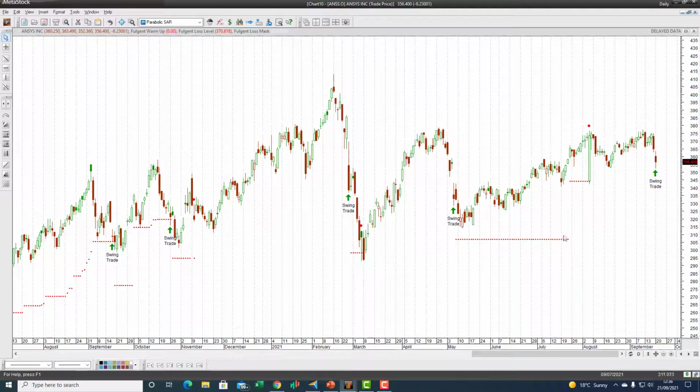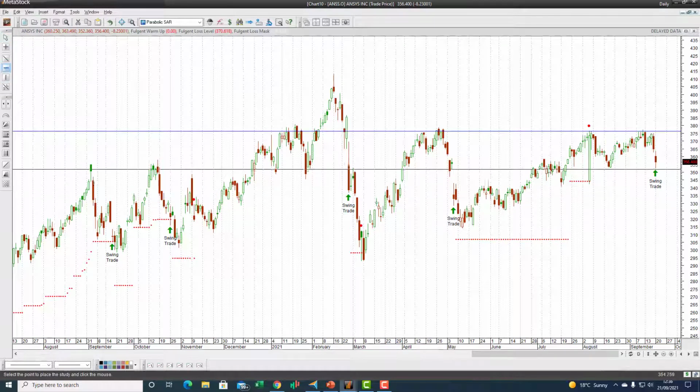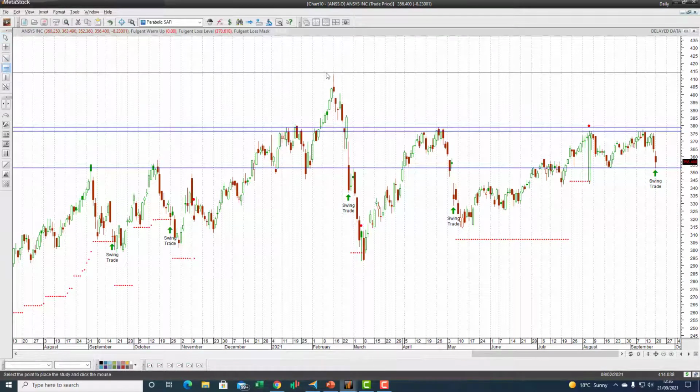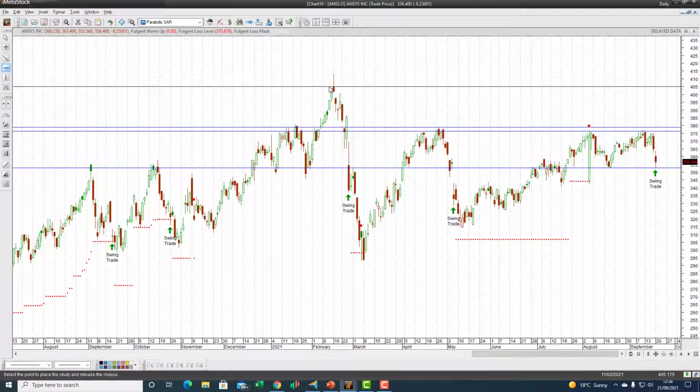ANSS, another swing trade there. This one should last a couple more days, and the upside resistance targets would be these old highs here. The stock is kind of in a base, if you look at it from a technical analysis point of view. It's forming a new base, maybe a double bottom base breakout. So the swing trade here is from this current level up until the first resistance zone, which would be 376 and 378, these old highs here, and then the next resistance zone will be this old high here. We take that level there to give you an idea as to where the resistance is.